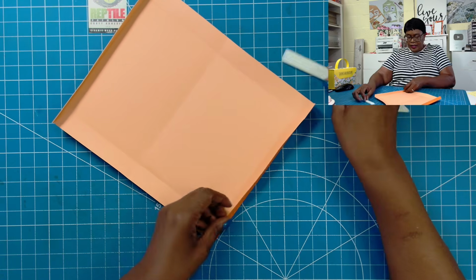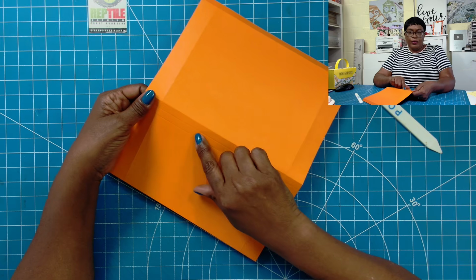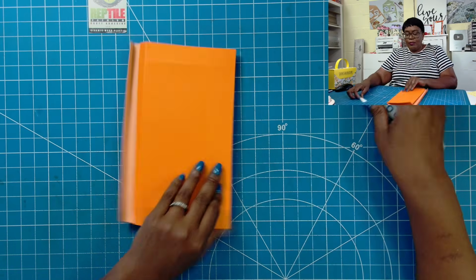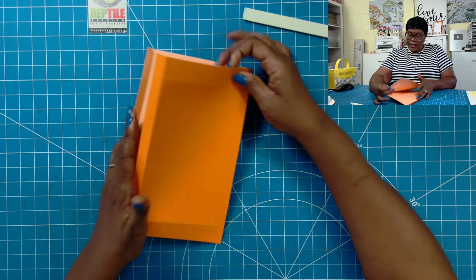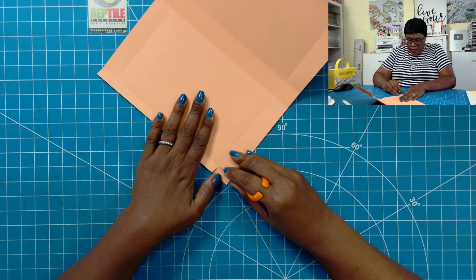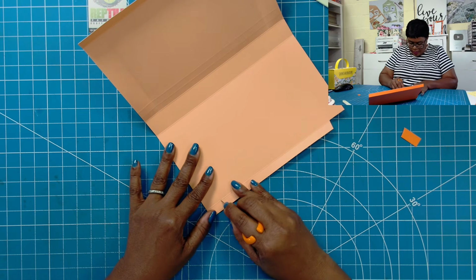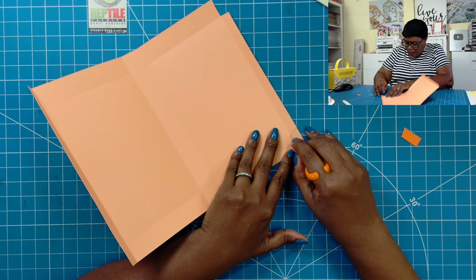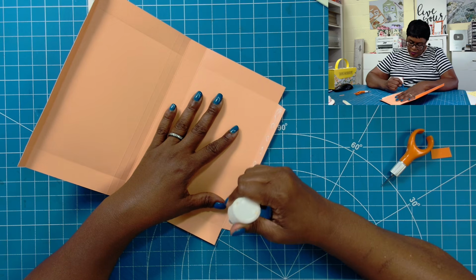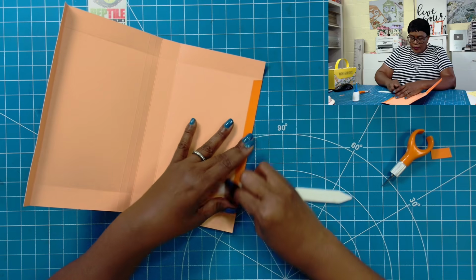So I am just basically folding and burnishing my scores. Now you don't want to fold and burnish any of those ridges that were already imprinted on your file folder. You simply want to fold and burnish the scores that you made. So now what I'm going to do is I'm going to angle here, remove this piece, angle here, remove this piece, take my glue, place some glue on this piece and fold over and get that stuck.